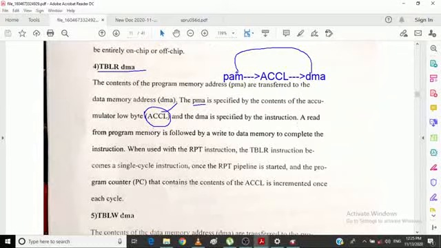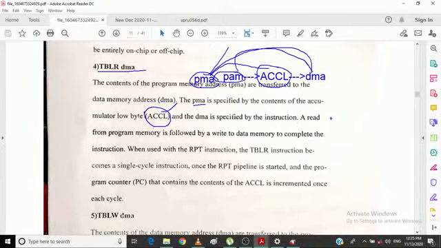Sorry, it is a PMA, program memory address. I got confused. The program memory address is indicated by the lower order accumulator word. The content of the accumulator lower word is taken as the address. That address is a part of the program memory, and that value is copied back into the DMA.